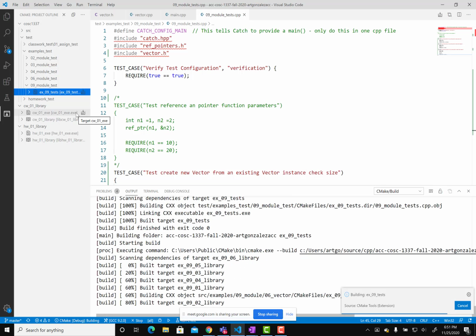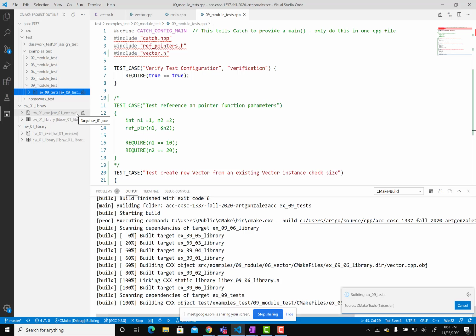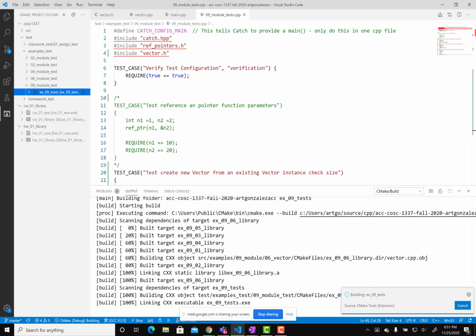Run in terminal. And it's building. Linking.